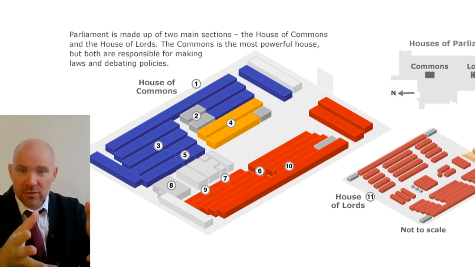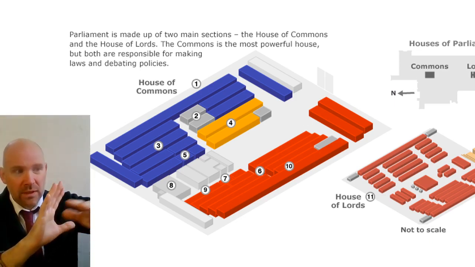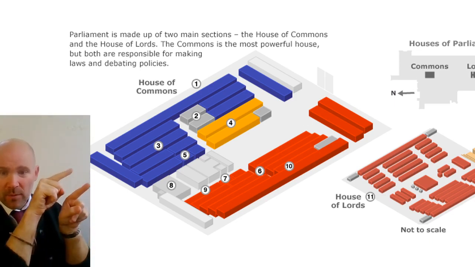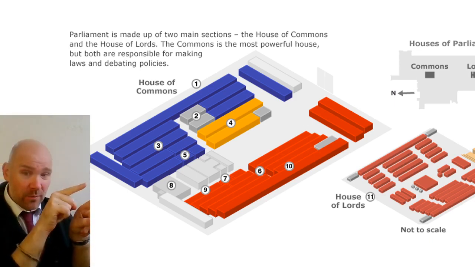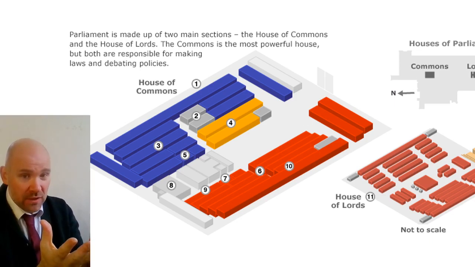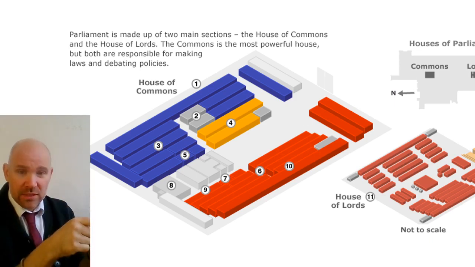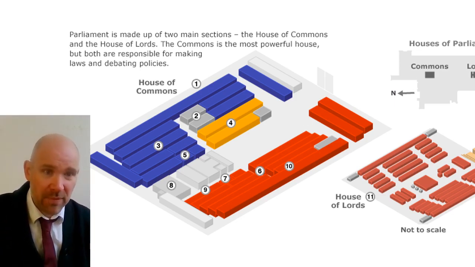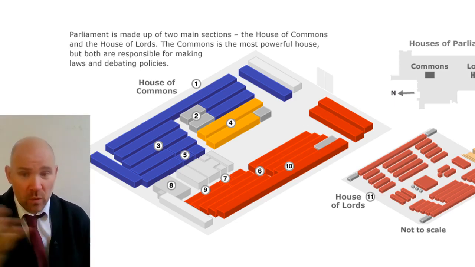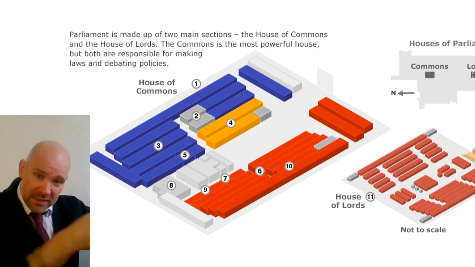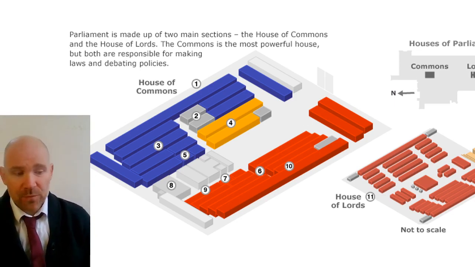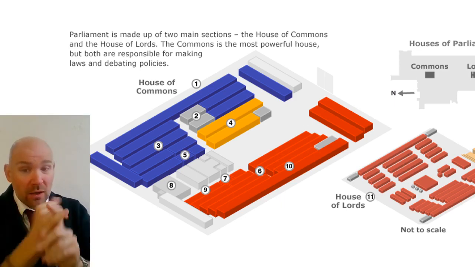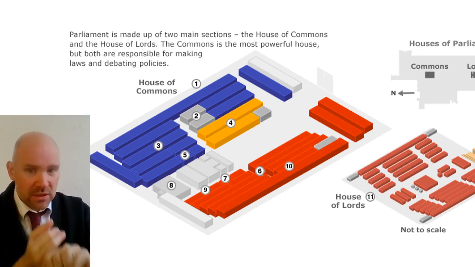So in the House of Commons at the moment, you have all the Conservatives sit on one side of the House of Commons, like they are doing here. And the government, which is part of the Conservative Party in there, also sits on those benches. And they sit on the front benches, which is why they're often known as front benches or the cabinet or the government, which is why Boris Johnson and his cabinet will always sit on the front benches of their particular side. And they are Conservative MPs, but they are also the government.